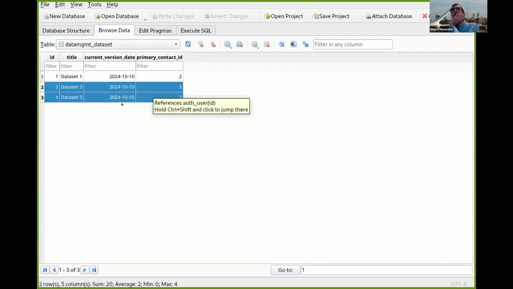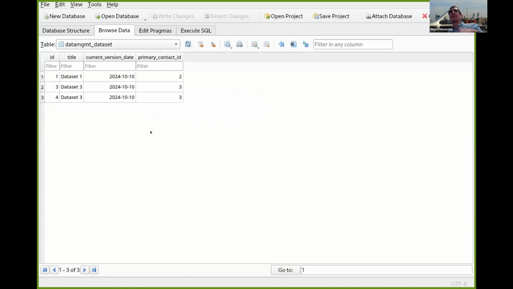So let's see, let me understand this. Title. ID. And these are datasets. Okay, but the ID number 3, which is named dataset 3, it looks like I also named it dataset 3.